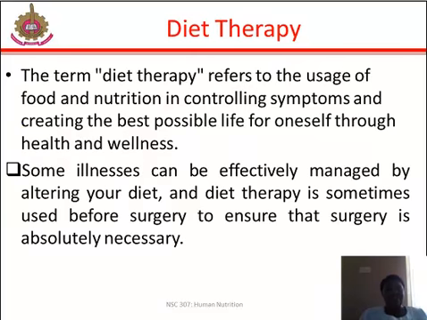The term diet therapy refers to the usage of food and nutrition in controlling symptoms and creating the best possible life for oneself through health and wellness. Therapeutic diets are special diets designed for people with certain medical conditions. A therapeutic diet is used to help a medical condition from a nutritional perspective. Changes in diet can help or even relieve some medical conditions. Some illnesses can be effectively managed by altering your diet, and diet therapy is sometimes used before surgery to ensure that surgery is absolutely necessary.